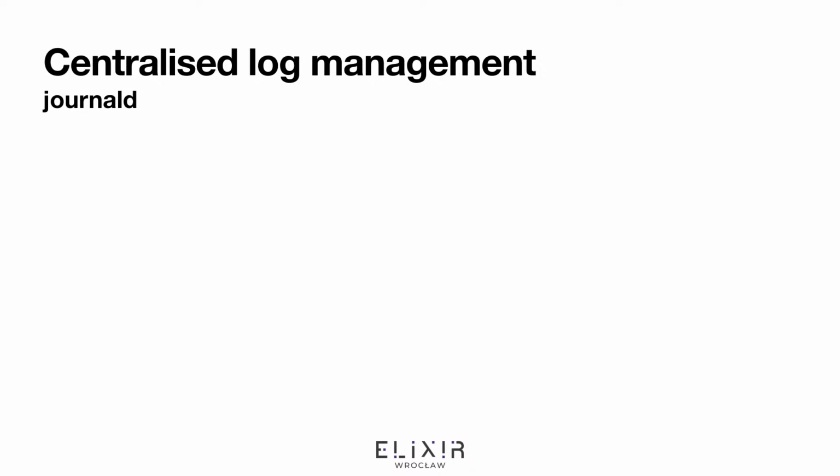It also gives us centralized log management, which is a problem for many people when using something like Logger in Elixir, when you are trying to save your logs to a file and, for example, you forgot about log rotation. So all processes in our system send logs to a single place. When something goes wrong, we have one place where we can check all the logs from all subsystems in our whole system.